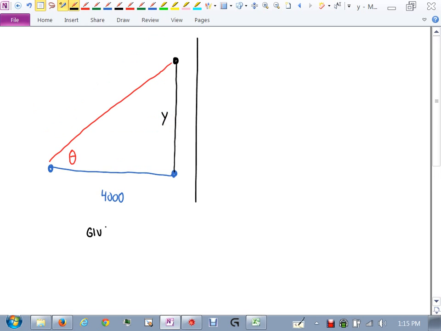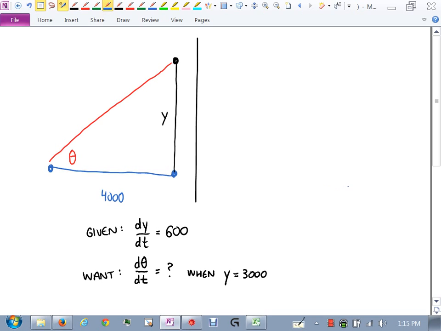I'm given still the rate at which y is changing with respect to time. That's still 600. I want this time what, though? The rate at which, so the rate is the d, okay? The d whatever is the rate. So d means rate. Rate of what? Theta, with respect to time. I want that. When do I want it? Same thing, right? When that y coordinate is 3,000.